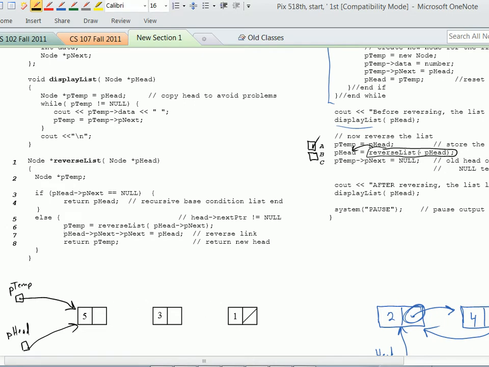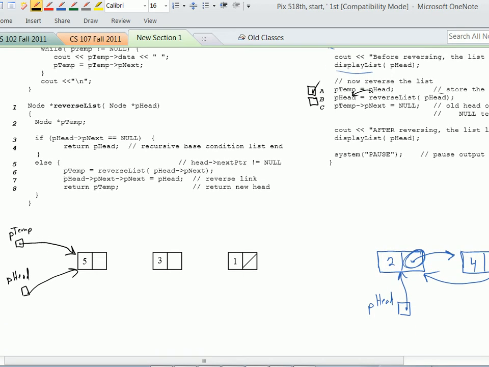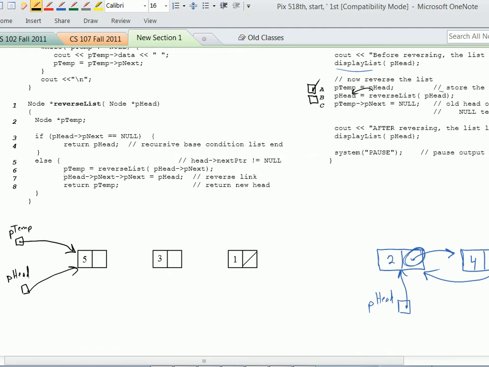So we make our first call to reverse list, and we send it this value phead. And so we come in, and now we're going to draw in different colors here. So the first color that we'll do, we'll say that this one is blue. And so we come in and we have phead, and that is equal to the address of this first node. And then we declare node star ptemp right here at line 2. So we also have ptemp. This is used for storing the return value, but we don't store anything into it. Eventually what we'll get there is the return value of the last node.